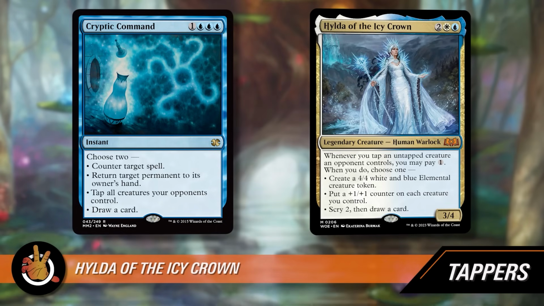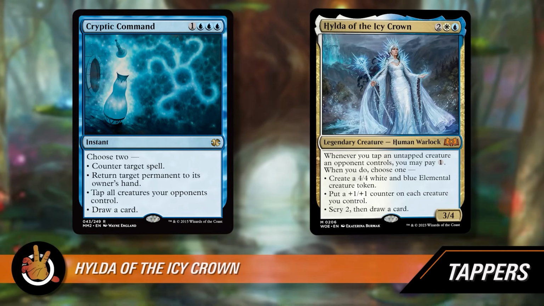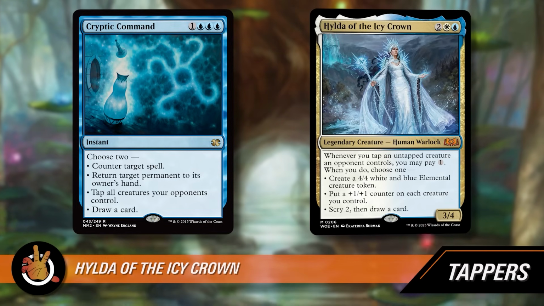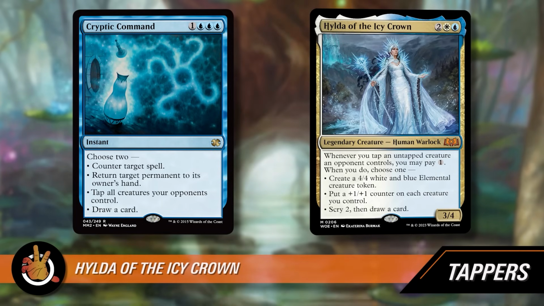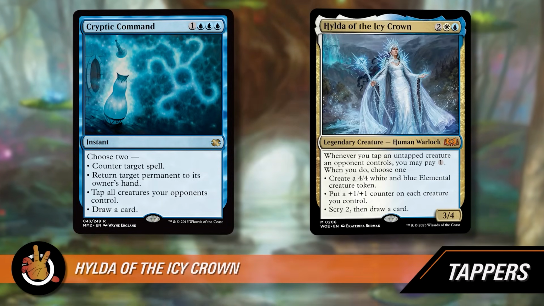Draw again. And notably, you don't get to pay one for each creature, right? Oh, yeah, you do. So then you'll have, like, 10 triggers on the stack, then you can tap one for each or as many as you can pay mana for. Absolutely. Whenever you tap an untapped creature an opponent controls, it triggers for each creature you tap.